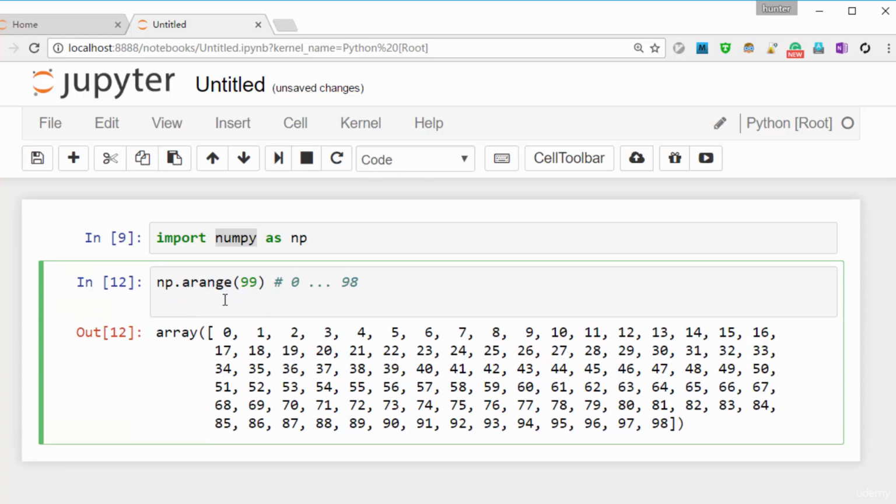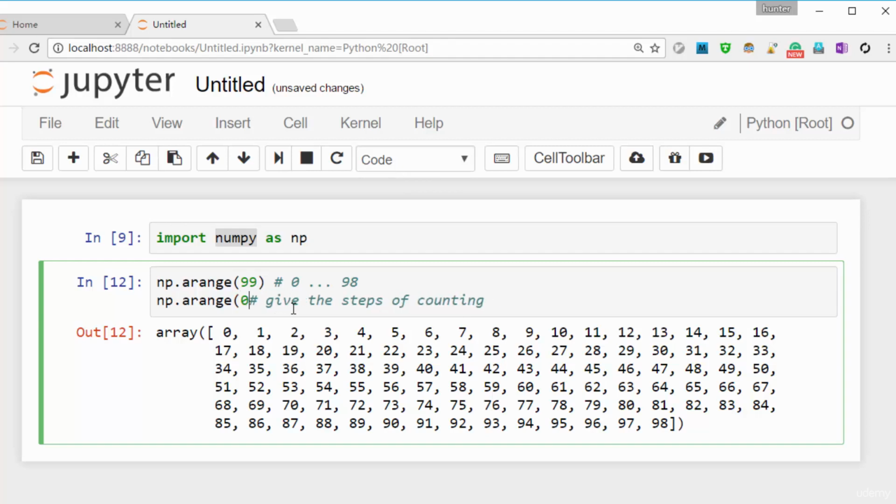Arange can also take another parameter. That means you can give the steps of counting. Because here, by default, we're counting by a step of 1, right? So every time we just plus 1, plus 1, plus 1. You can actually change this by giving a different parameter.